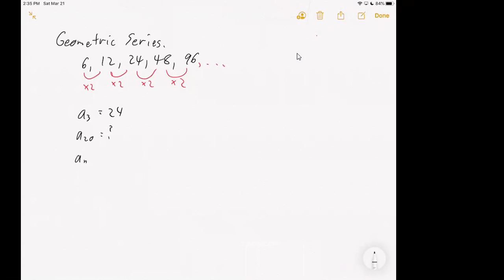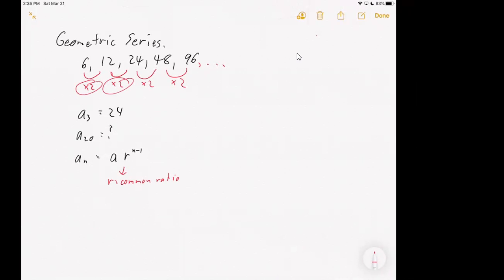So when I have a geometric series, we have some starting value a, but then we keep multiplying it by a number called the common ratio. And we're going to do that n minus 1 times. So let me just highlight a few things. So r is the common ratio. In this problem, we keep multiplying by 2. So 2 is the common ratio.